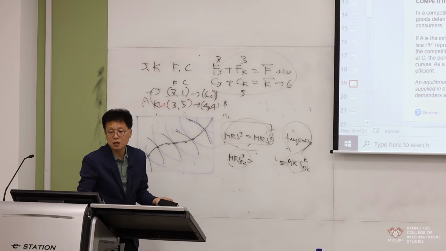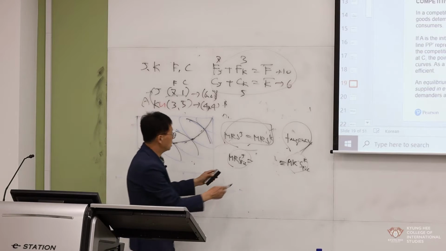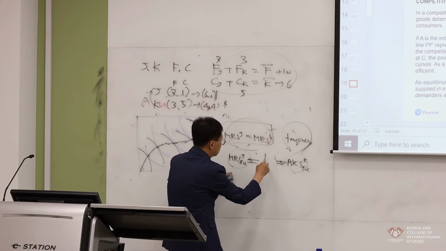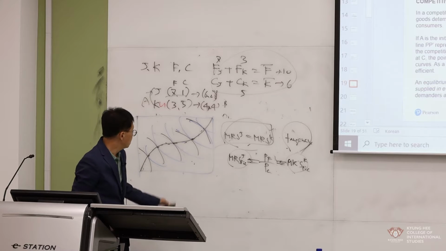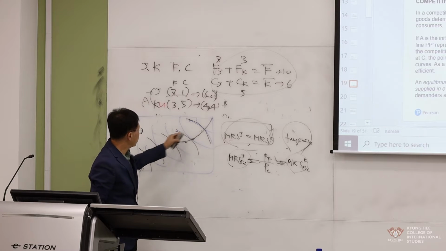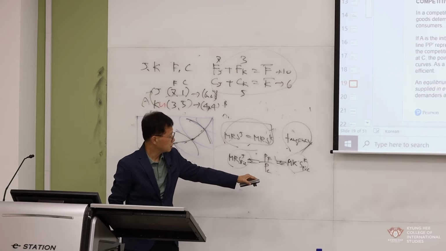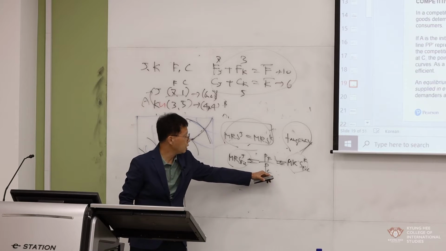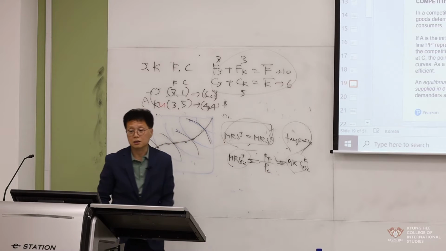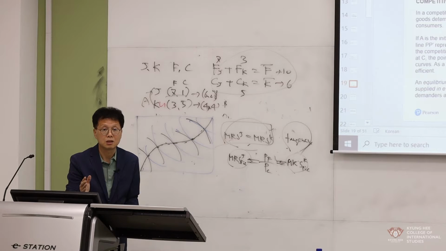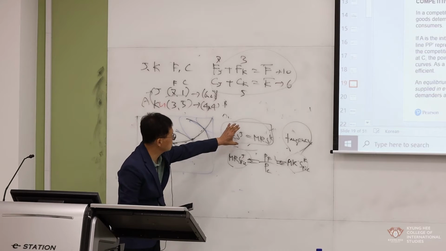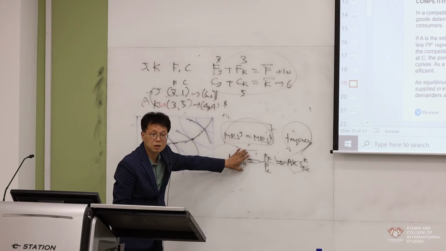But competitive equilibrium in consumption means this one and this one are equal to PF over PC. Can you understand? Right? So you can move to any point on the edge of the box led by price, right? Led by competitive market price. That is this one, competitive equilibrium in consumption. Can you understand the difference of this one and this one?